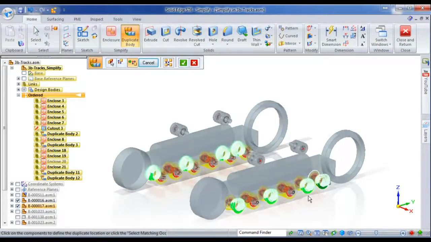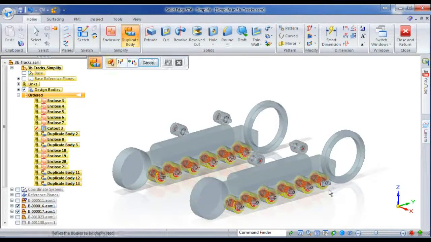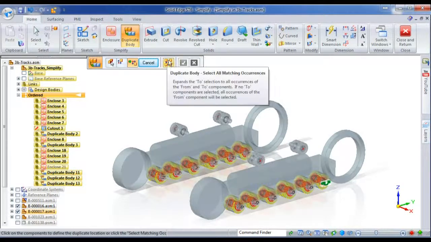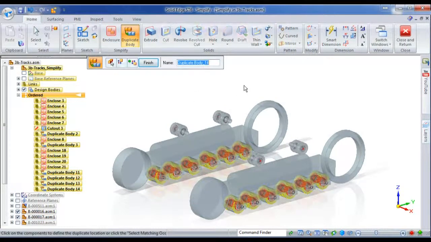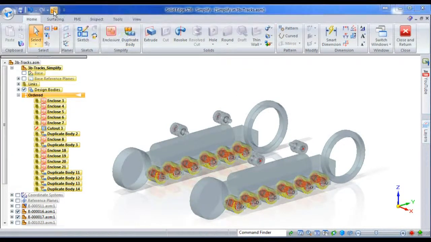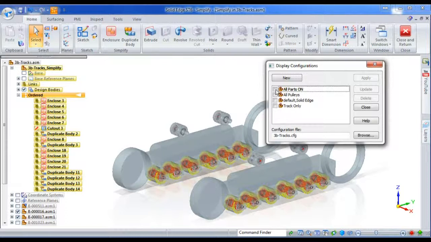Now this is an interesting one because I've got two styles of rollers in here. One is a single-sided roller and one is a double-sided roller. If I want the same simplification to apply to all, I just select both types, and then it goes ahead and applies that to all of the bodies. Same goes with this bearing block. There's an inside and an outside block. So I want to get not just the inside, but the outside as well. So that's quickly created the simplification of those blocks.